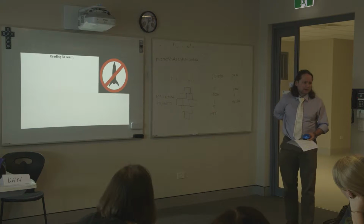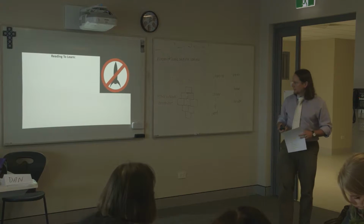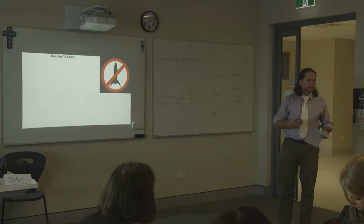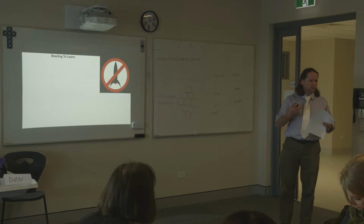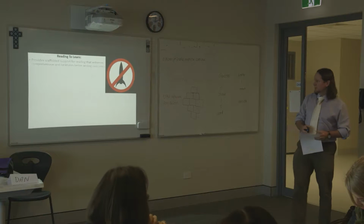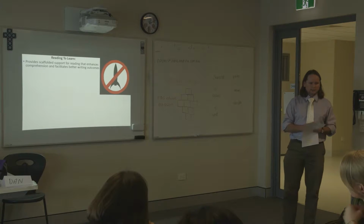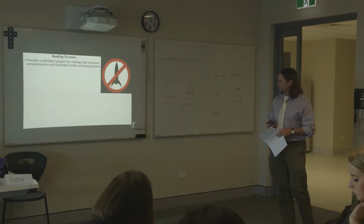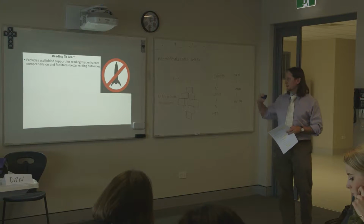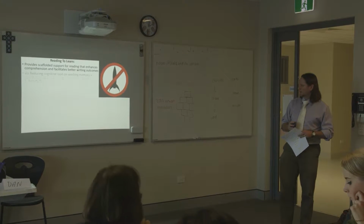Reading to Learn, it's not rocket science. I think that's what we learned in the first few sessions of it, that a lot of it is things that we do already. It's maybe a good refresher at times, or some of it seems very obvious, or some of it's so clever that it's obvious in the end, but it's not rocket science. It's about scaffolded support, helping the kids to read and finding some steps to do that. And by making them better readers, also making them better writers with some really hands-on scaffolding there.